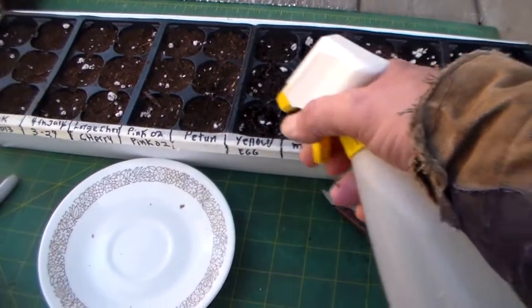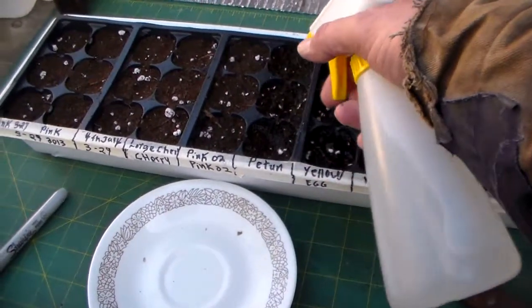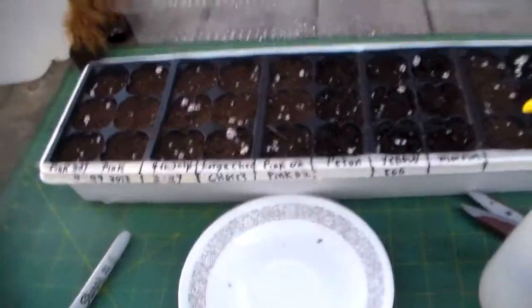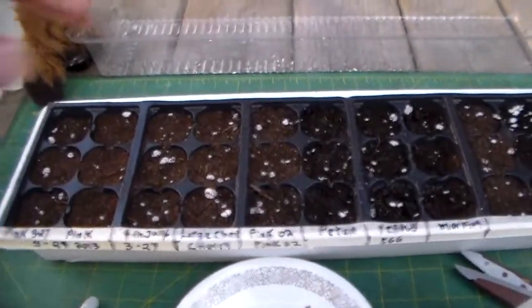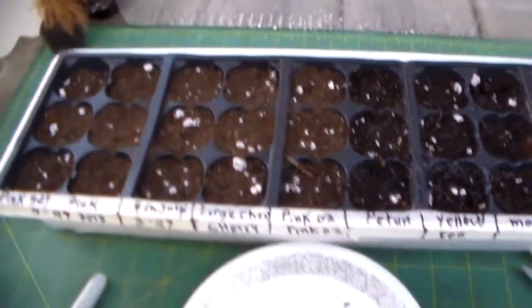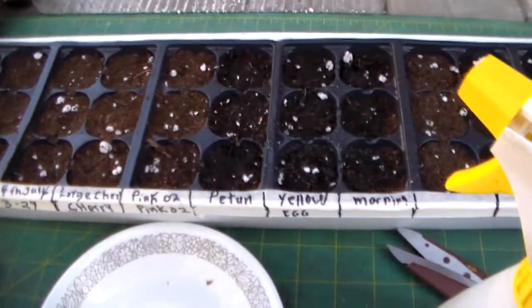Otherwise, if you just dump the water straight in there, all the seeds float out on you, and then you have seeds all over the place. This way they sprout in the order you put them, like 1, 2, 3, 4 seeds in each one, and they're a lot easier to thin out when they start growing.